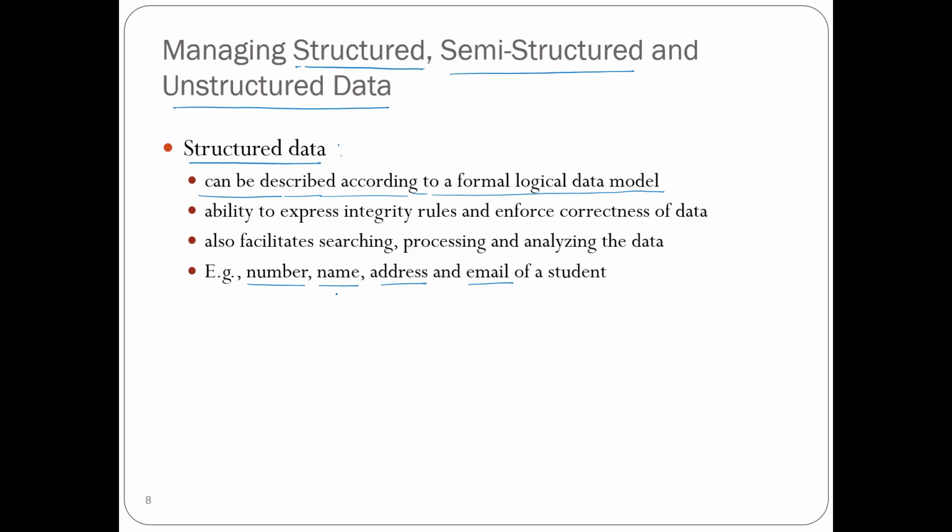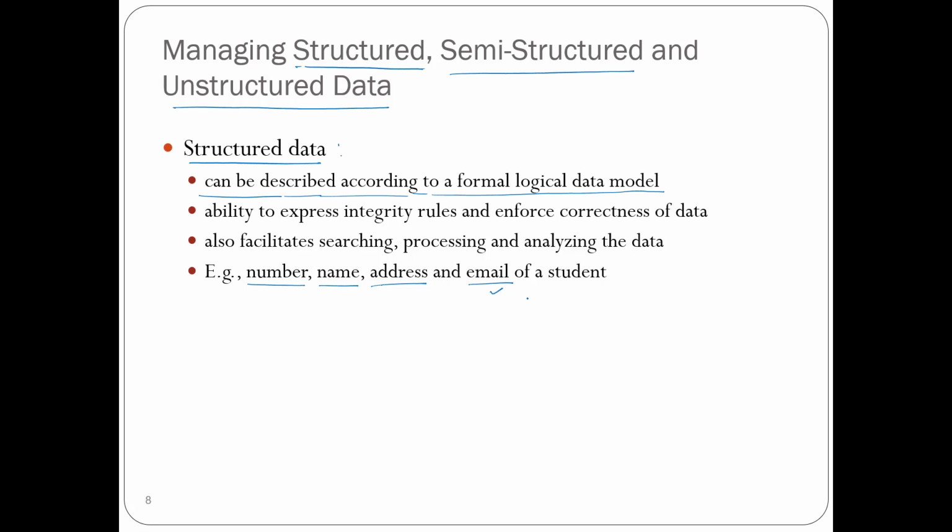Then the name would be a string of characters, and we can decide what should be the maximum size of a name, say 30 characters long. Then the address is again going to be a string of characters, and we can probably determine the size. Address could be say 50 characters long. If you want, you can put more characters there.